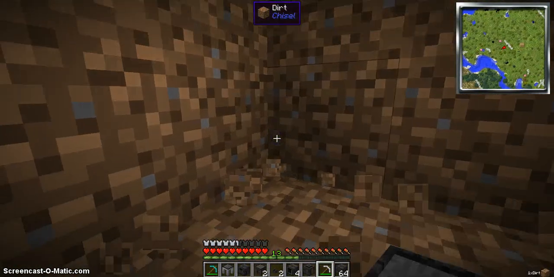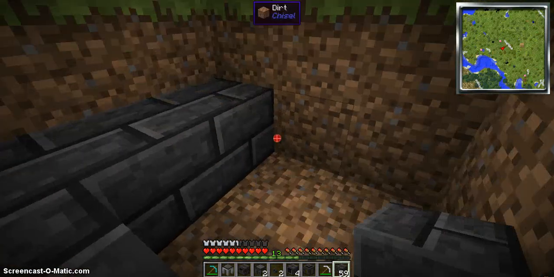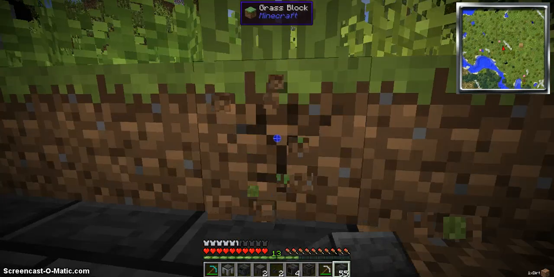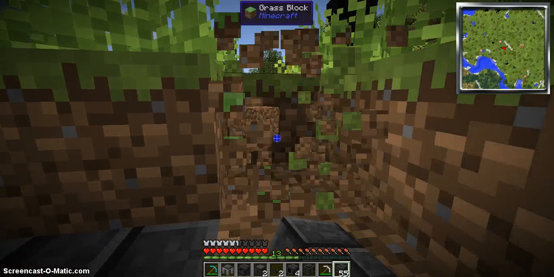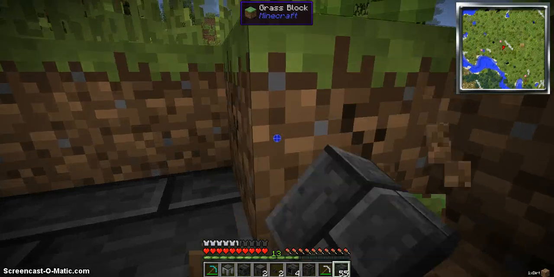Oh, and by the way, we have someone with us today. Yeah, he's here. That music is creepy. No, it isn't. There is a chicken! Kill it! Oh, wait, I don't need to do that anymore.